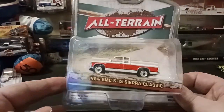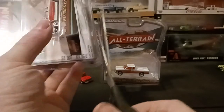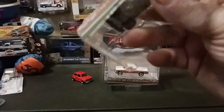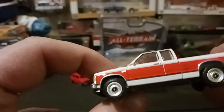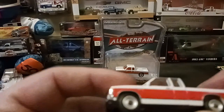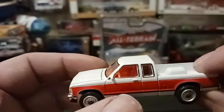I got another one, so this is the one we're going to open up. I should have pre-opened this before I did this, right guys? Got the handy-dandy scissors here — I'll cut along the bottom, and along the side. That should be good enough, and it is. The packaging is just going in the garbage anyway. Now we get that out and get a better look at this little truck. I don't get to open too many Greenlights, so I'm happy to get to open one. I don't know if it's a four-wheel drive version or not, because they don't say it — though being in the All-Terrain series, you'd think they'd have the four-wheel drive version. Got the little crew cab on it.